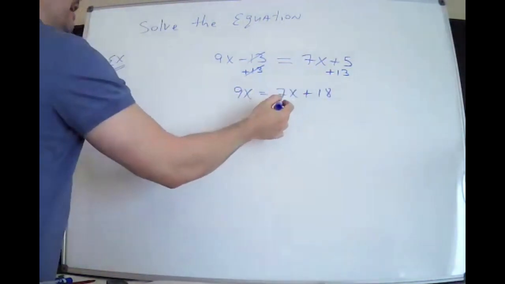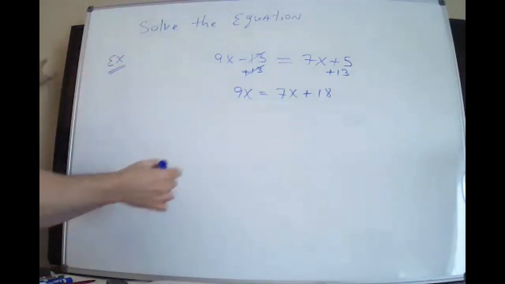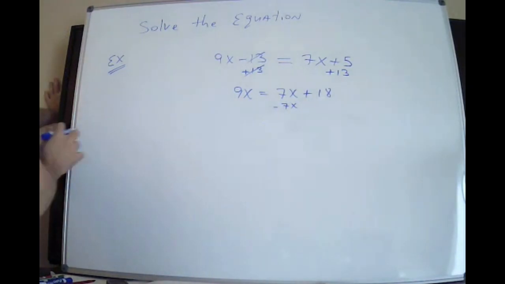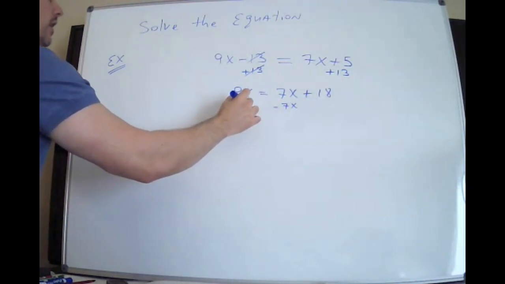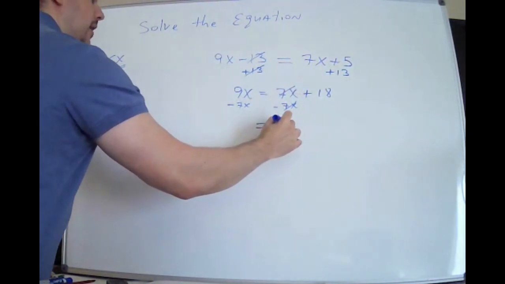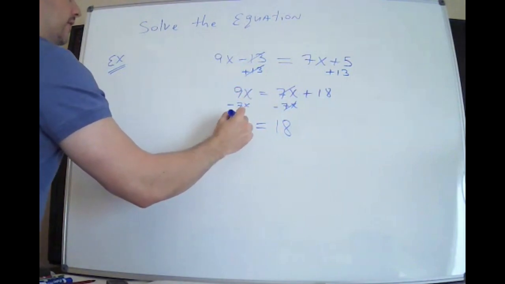Now, I want the letter. I don't want any letters on the right. I can only have letters on the left. So I'm going to do the opposite. Again, I have a positive 7x. I'm going to subtract 7x. That will eliminate him from the right. So now I have my number on the right and my letter will be on the left. 9x take away 7x is 2x.